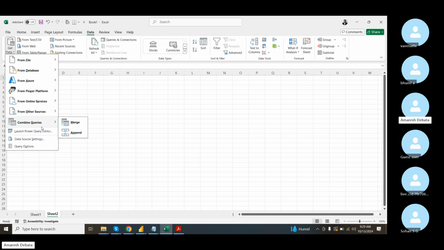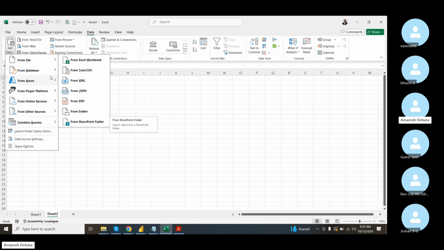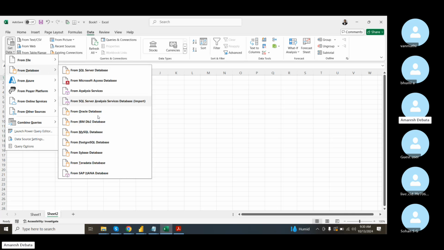You can get data from different files, let's say text files, CSV files, Excel files, JSON files, XML files, different file structures. That's From File. Then you have databases, from different databases like Oracle, SQL, MySQL, IBM DB2. From there also you can get data.